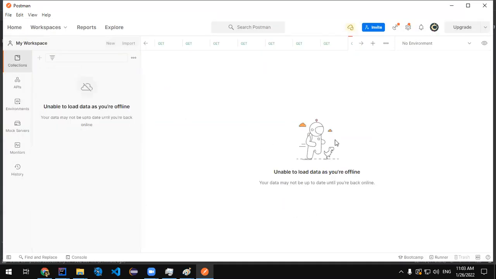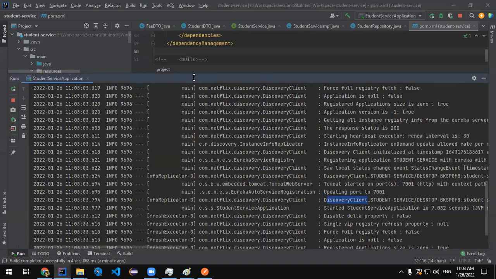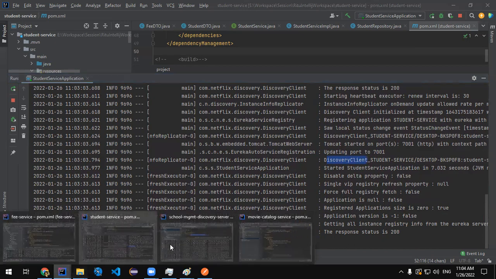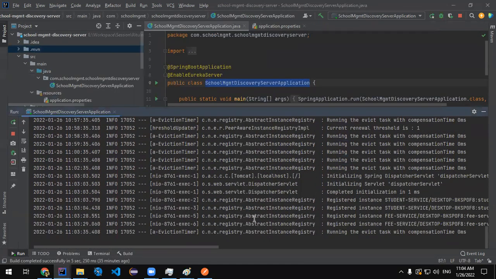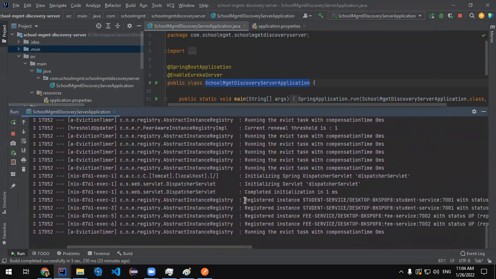Load up. What happened? Take your time. Or do something else then. Can you see the message now? Running the, oh, this one, registered instance.